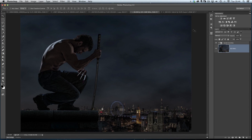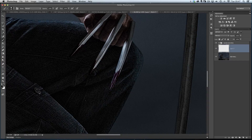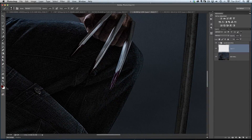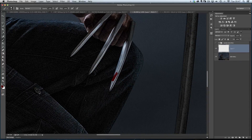The final part of this Wolverine episode is to show you how the blood was added onto his spikes on his hand — and again, really, really easy. If I turn off the layers containing that blood, what I'm going to do is add a blank layer, get a brush, and come over to my foreground color. I'll click on the foreground color and choose a red that's actually quite dark — around about there. You can tell the color I'm choosing because where it says New, that's the color I'm changing to. It was black in the foreground, but the new color when I click OK will be that red. So with the blood layers turned off, I want a fairly hard brush and I'll paint over the spikes here with this red.